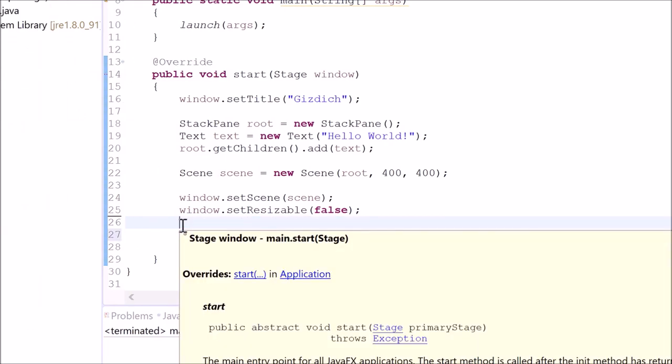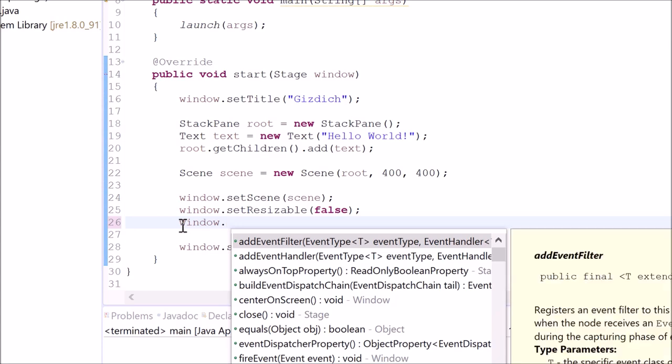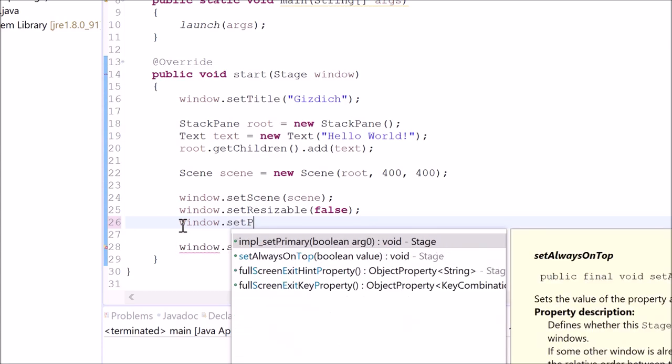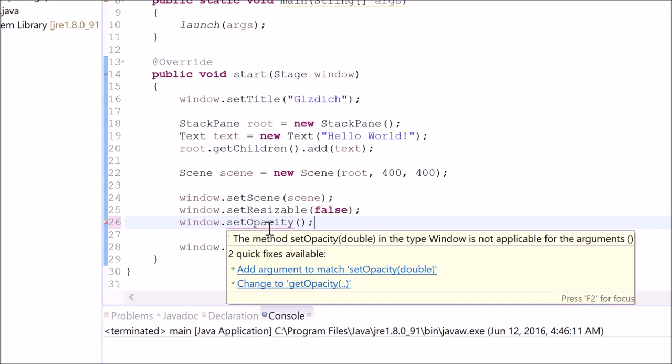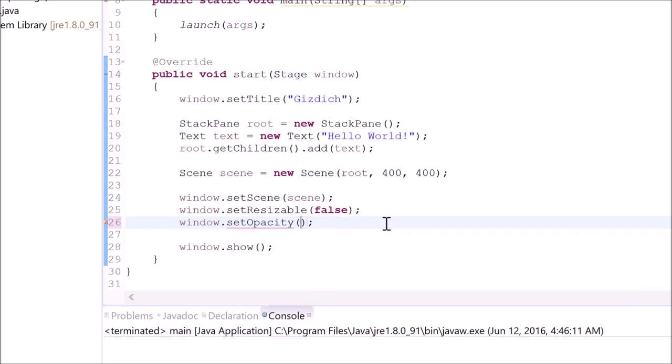And let's say that we want to have our window be transparent. We can do this by typing in window.setOpacity(), open close parentheses, semicolon. And then it takes in a double value.